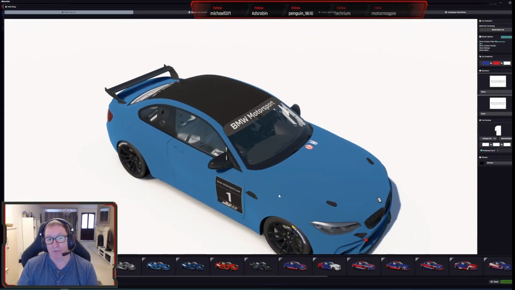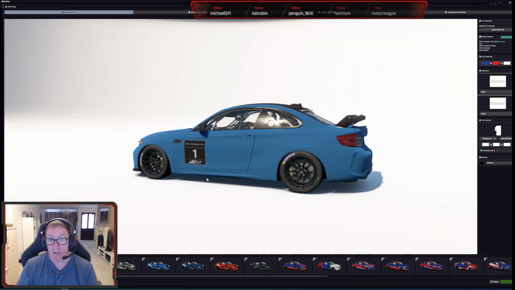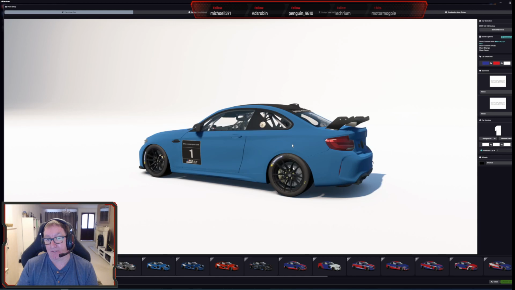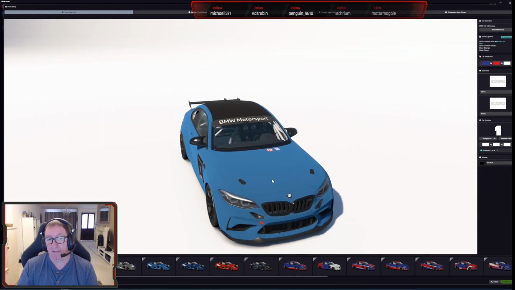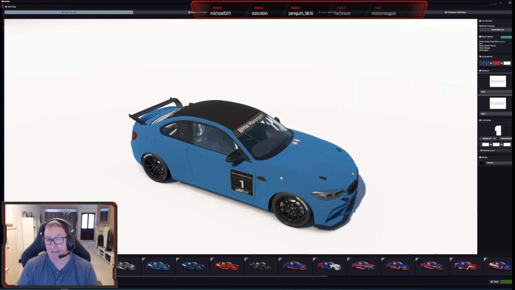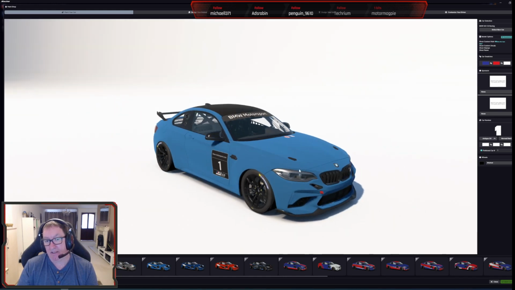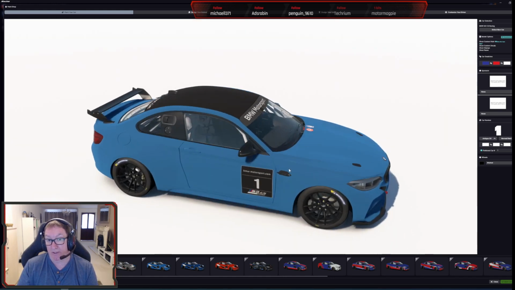And you'll see now that what's happened is, now we've applied 100% white to the green channel, the car's gone entirely flat. There's no chrome in it. There's no gloss in it. There's no satin effect in it. It's literally just gone completely flat. You might even sort of say like a velvet finish. It's completely flat. That's not what we wanted at all. We want our chrome to come through.